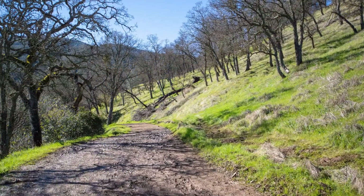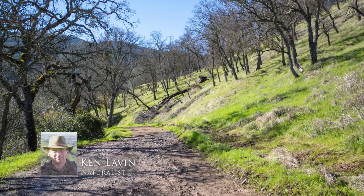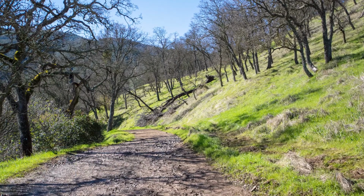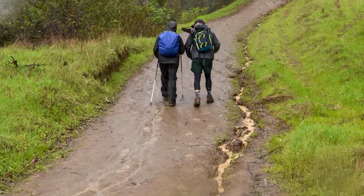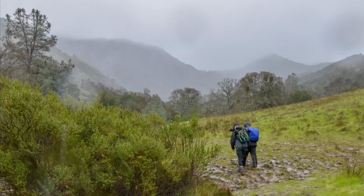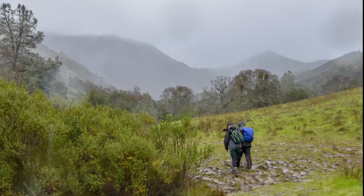The first part of the trail is in something called the Great Valley Sequence, which is ancient sandstone and silt and shale that was laid down in an inland sea during dinosaur times. So as you clump through here, once it gets rainy, it can get quite sticky and muddy. Just think to yourself, well, you're walking through dinosaur mud. That makes you feel any better.